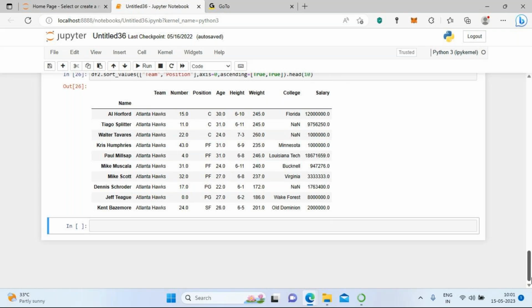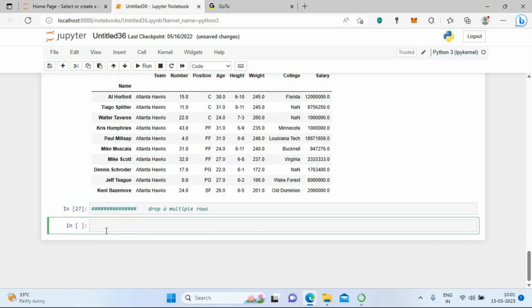This DataFrame has row labels; you can see the index as A Harford, Tiago Splitter, and Walter Tavares. These are the various labels we have available. Now I'm going to drop multiple rows based on the labels.